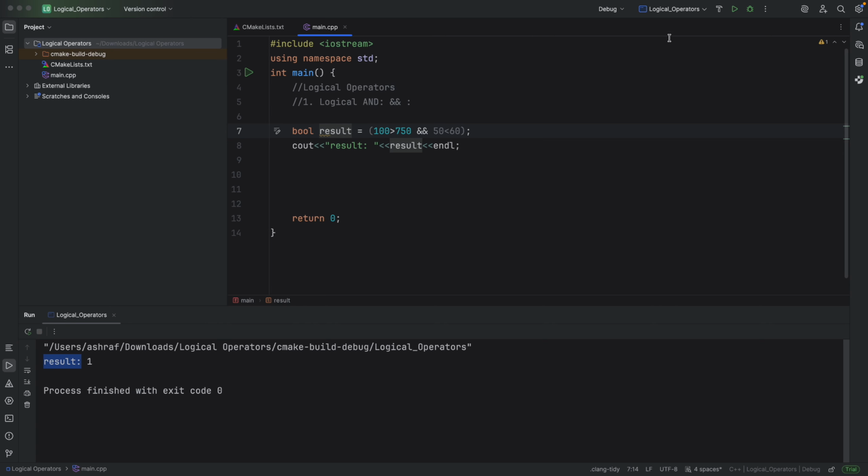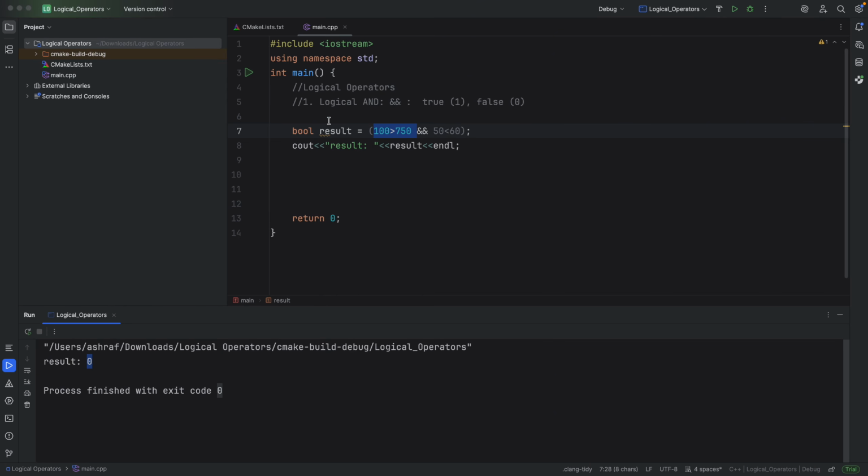If we run the program, we can see the result is 0, or false. In C++, true means 1, and false is 0. So one of our conditions is false, so the result will be false.